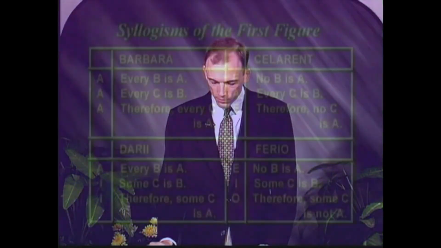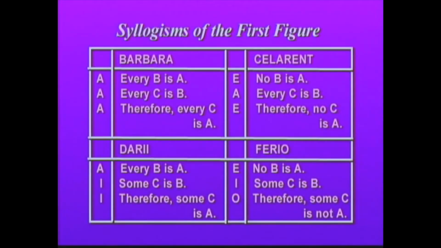We could go on and go through all 16 of these possibilities and eliminate the bad 12 and find the 4 good ones. That would take too long and cover several lectures. So in the text that accompanies these lectures, we're going to go through those in detail. But for this lecture, I'd just like to take a look at the 4 perfect syllogisms as they are put on chart number 5. On the chart, they're called syllogisms of the first figure. We're going to explain why they're called syllogisms of the first figure in just a moment.